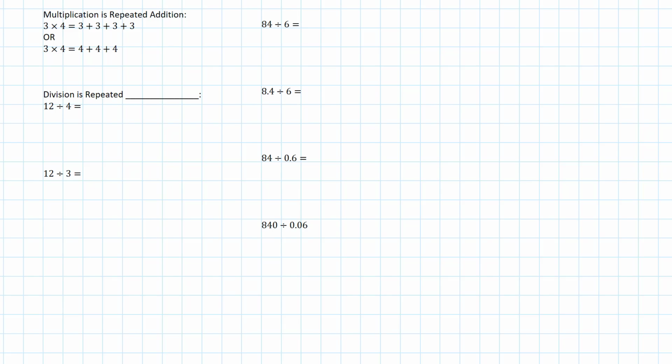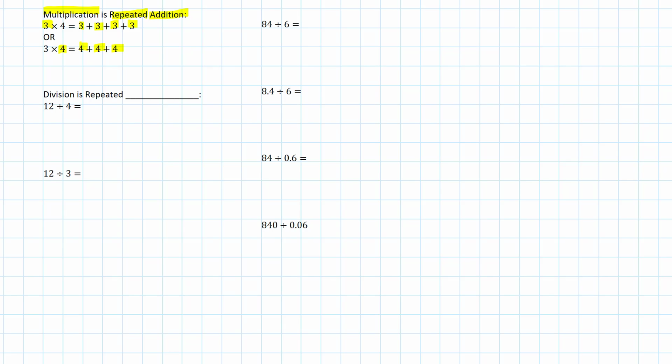We're going to be learning about long division right now, but I wanted to start off with just a couple of quick items. First of all, we know that multiplication is repeated addition. For example, 3 times 4 means we're going to take this 3 and we're going to add it 1, 2, 3, 4 times. Or we could say we're going to take that 4 and we're going to add it 3 times. Either way, multiplication means that we're going to be repeating and adding over and over.